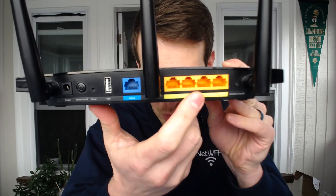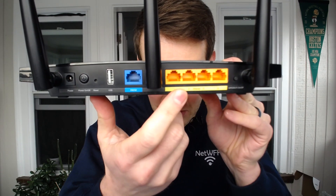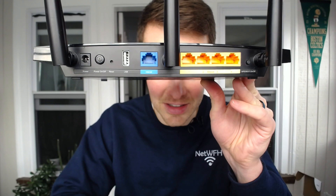As you can see here, here's four Ethernet ports — it allows you to provide four devices with Ethernet connections to the Internet. If you need more connections, enter this network switch. You can basically take one of the Ethernet ports from your router and use an Ethernet cable to connect it to this Ethernet switch. With that Ethernet switch, you're essentially adding four additional ports to your router. One of the five Ethernet ports is going to be taken up by the connection between the switch and your router, but the other four will be open, and you can provide four other devices with Ethernet connections.